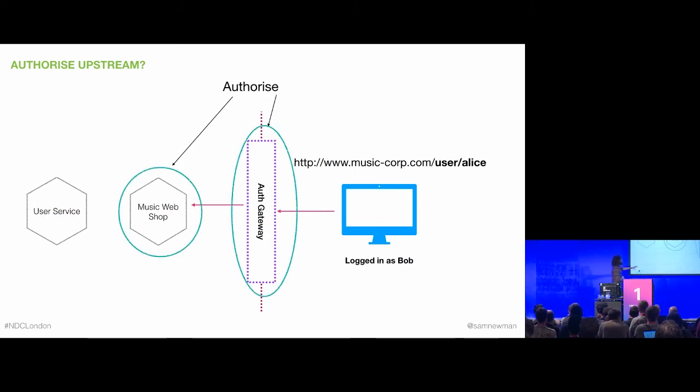We could, for example, authorize Bob upstream. So at this point, we know that this person is Bob because we know they have authenticated as Bob. So we could say, the thing you're trying to do, you're not allowed to do. But for that to happen, I would need to be able to know that the request coming in is going to result later on in a downstream call to a service to access some functionality that we are going to restrict. And that basically means that some service downstream has a capability I'm trying to access here, and something upstream needs to magically know that that capability exists and stop you from accessing it. And that just breaks my brain a bit. I'm not sure how that's going to work.